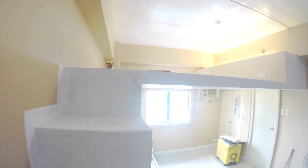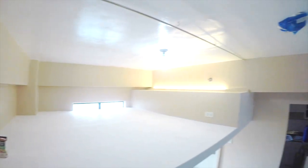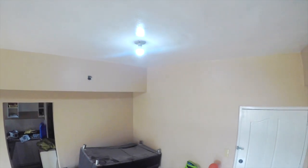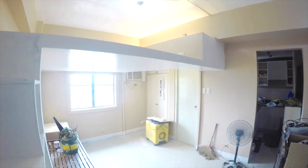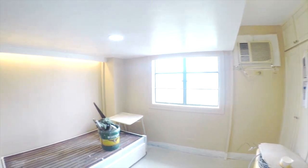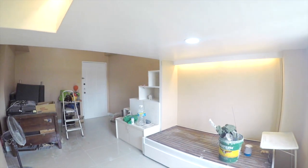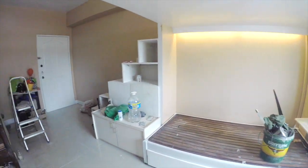Loft update — look at that, everything at the top part is almost finished! Lights were already installed; I just need to smoothen the loft flooring with some vinyl tiles probably, and I'm going to show you that in a bit. It's still super messy, I know, and I still haven't changed the wall paint as you can see because this is not the color I'm going for.